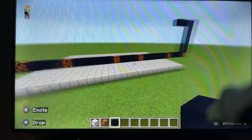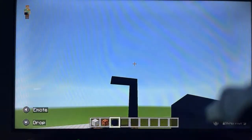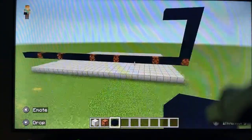And now you should have something that looks like this. And now we can extend these pillars of black concrete 6 blocks tall on top of each redstone lamp we just placed.